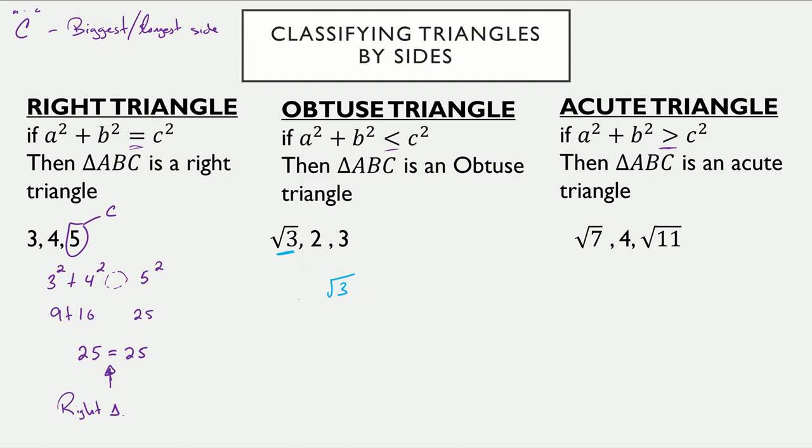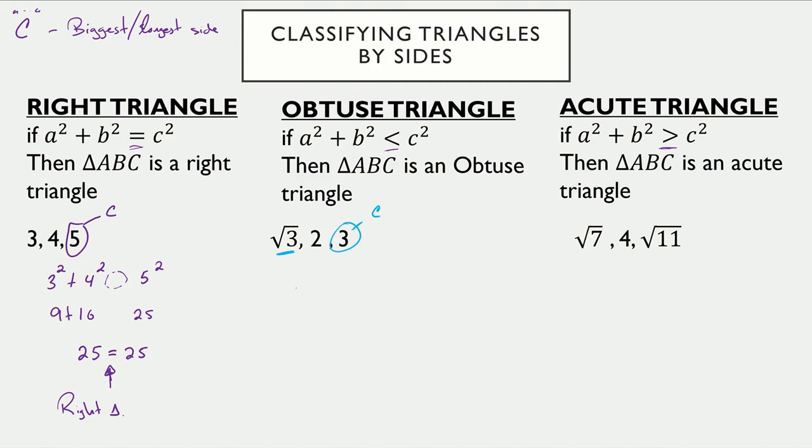but the square root of 4 is equal to 2, right? Which is telling me that that number, since it's smaller than the square root of 4, whatever that number is, is going to be less than 2, right? And if that's less than 2, that's telling me that that's definitely smaller than 2 and 100% smaller than 3. So that's telling me that 3 is going to be my C.